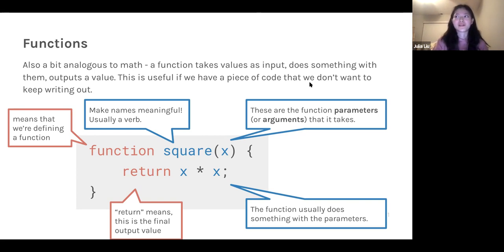And it might be unclear what this return really means, but when you're working with functions, if you want to print out the value of square x, for example, or square 5, you can just put that inside console.log, and then the function square will return the correct value, which is 25 if we're using square 5, and then it will print that value out in the console. So it will print 25. But returning basically tells the user that that's the value that you want to ultimately give back to whatever you're calling the function from.